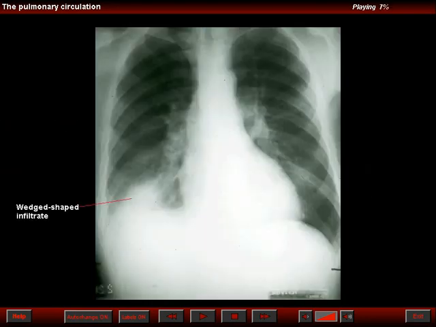This patient has an infiltrate in the right base close to the diaphragm. Note that it is triangular in shape and that the base is towards the right hilus. Under proper circumstances, when we see such a finding, we must suspect pulmonary thromboembolism. And this density may represent the area of infarction, the convexity being the so-called Hampton's hump.